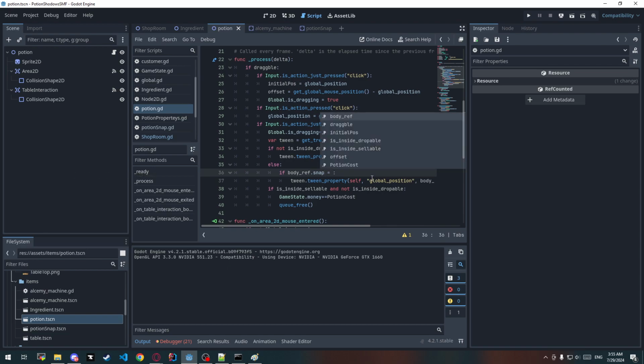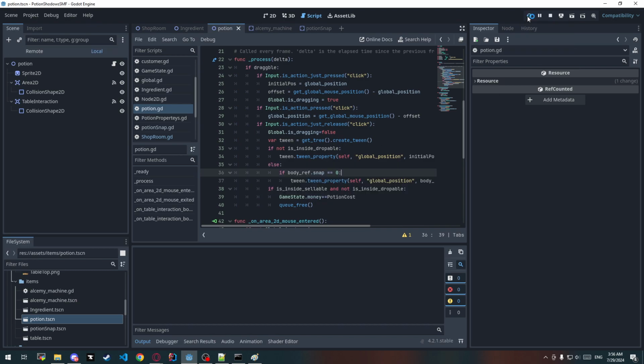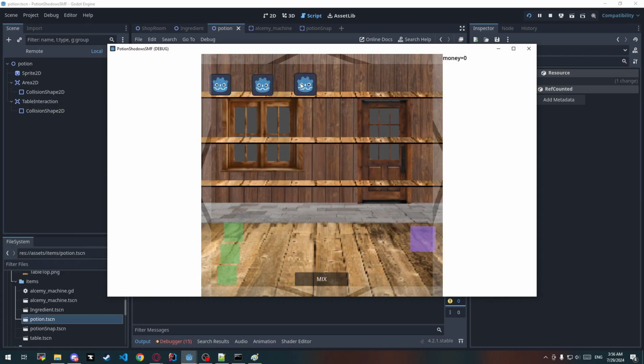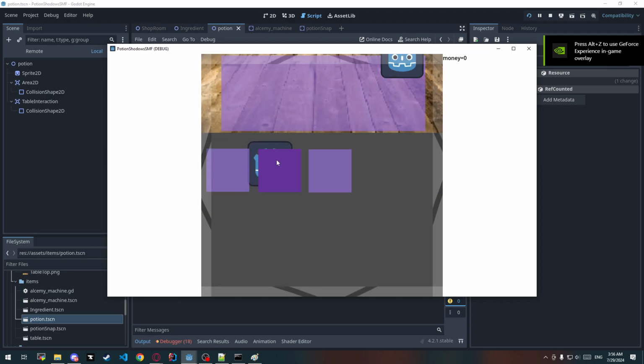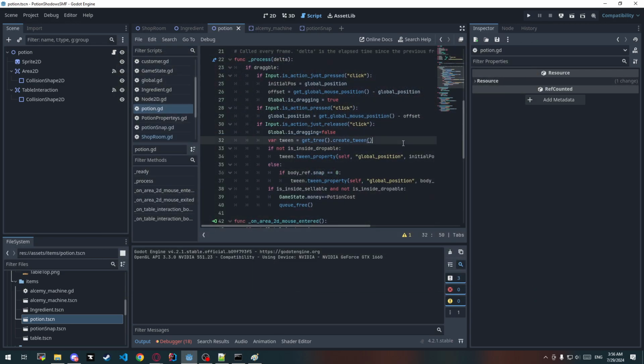If I would, for example, add this here, if it equals 0, run, test, snapping disabled, and don't need this, I need this. Snapping enabled. Yeah, I got it.